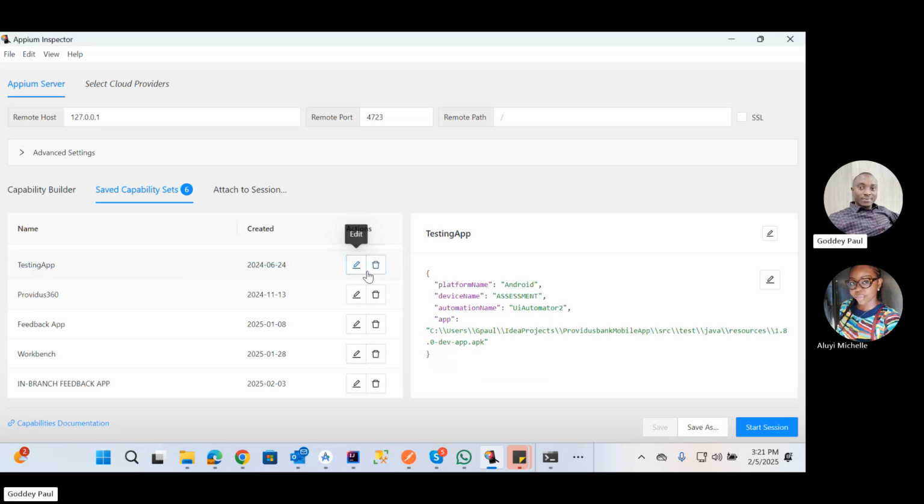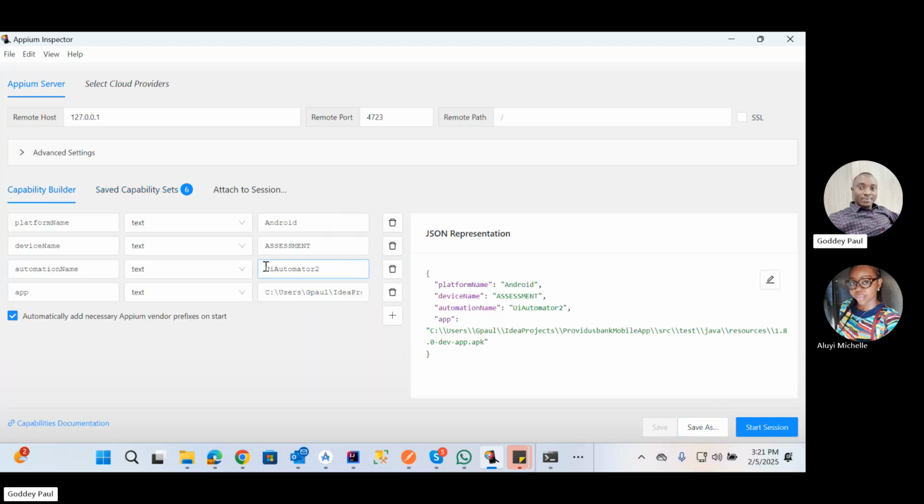Let me create a new one. The application is called mSquare. Okay.